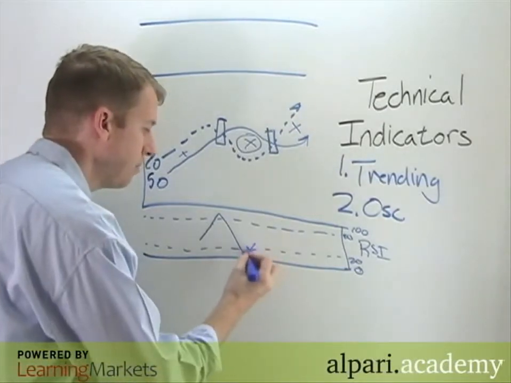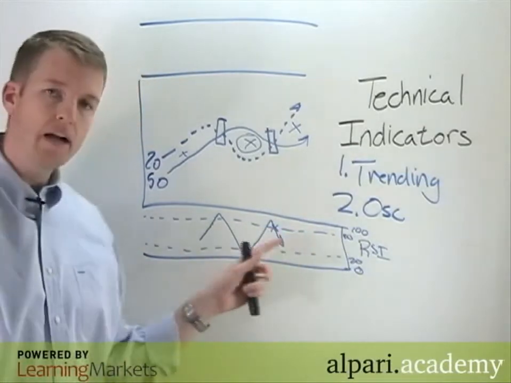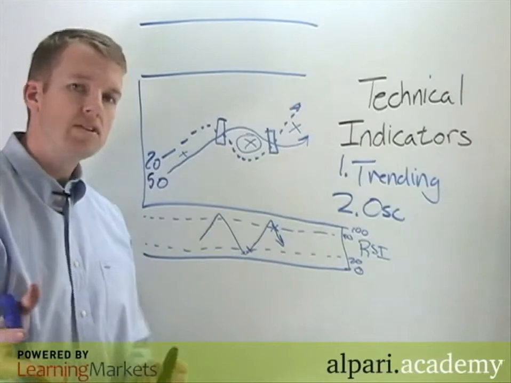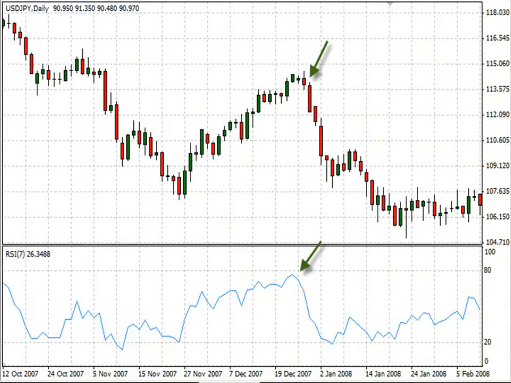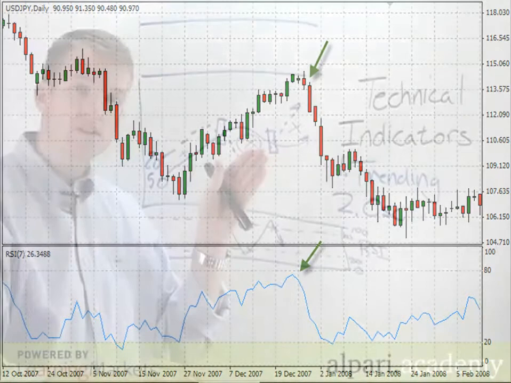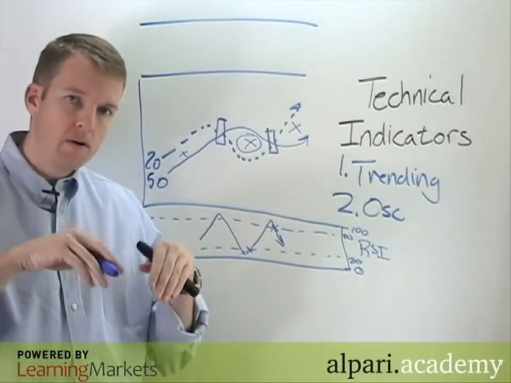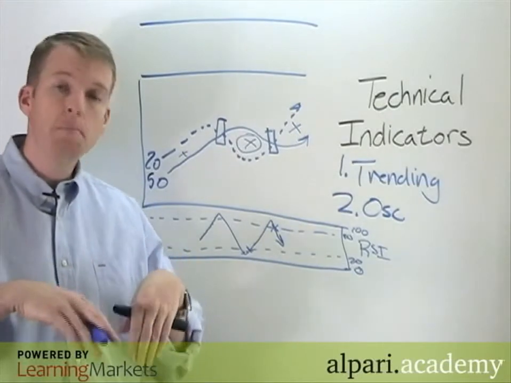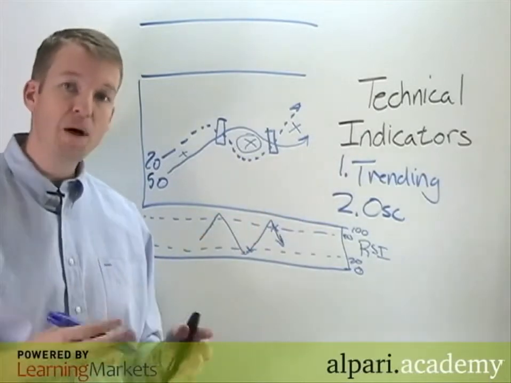Similarly, when we get a breakout up above one of these levels or below one of these levels, we like to use that as a buying or selling opportunity when it's in line with the trend. Here's an example, by the way. We've got the dollar yen, and you can see I've applied an RSI to it, and I've identified a couple of times when we get a breakout down from that overbought territory in line with the previous trend, which was bearish on the dollar yen. That's a nice selling opportunity. Similarly, if we can see an opportunity where the trend was up on the dollar yen itself, and we get a breakout up above that oversold territory, we've got a nice buying opportunity.